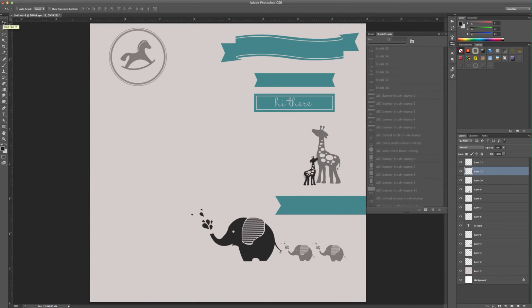So I know I have drilled in use a new layer, use a new layer, use a new layer. However, that philosophy is going to change when you're using the eraser tool with the stamps. So I'm going to go ahead and click on the eraser tool. If by chance you don't see and cannot click on any of these when you have your eraser tool on, check your mode and make sure your mode is at brush, okay? And then they'll all come back.